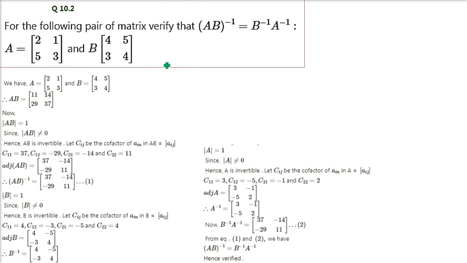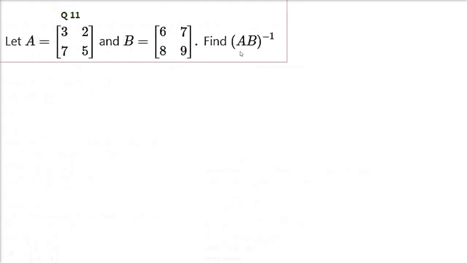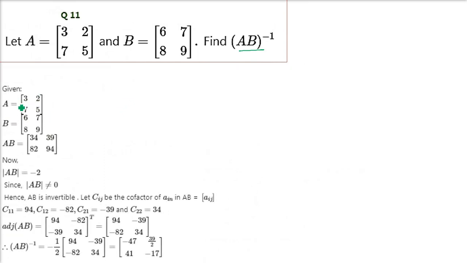Okay, so I'm just going ahead, and this is one of the parts of what we have done earlier. So you can multiply these two, take the inverse, and the result is in front of you. Let me tell you that when you take the determinant of AB, it is going to be -2. So you take the adjoint and divide it by -2.